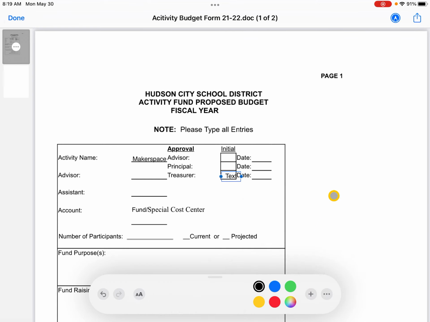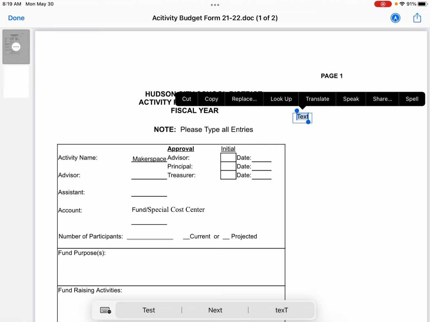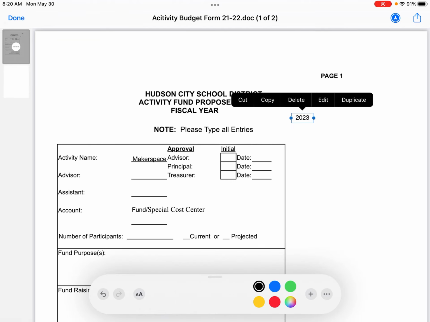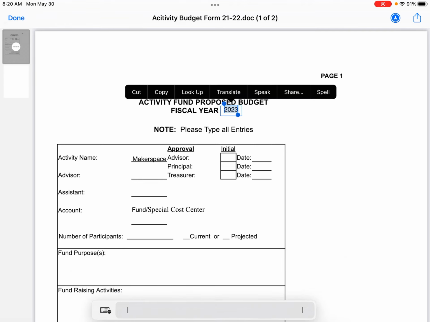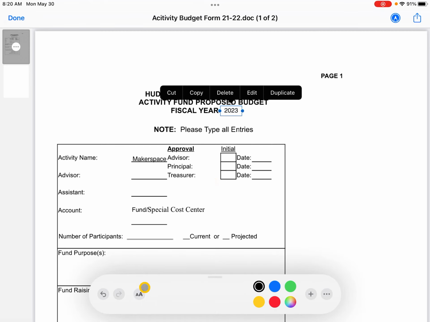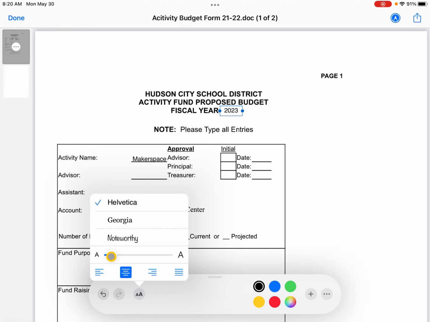And it did make a little text box showing up right here. I'm going to grab that with my finger, and I'm going to change that, just double clicking on it to get my cursor back. And now it says 2023. Click away from it. So now it's selectable if I tap on it again, and I can move it right there. And of course, if I want it to match a little bit better, I can click on it, just a single click, and I can go into my fonts and I can make it bigger and so on. So it looks like it's trying to fit a little bit better in there, best I can.